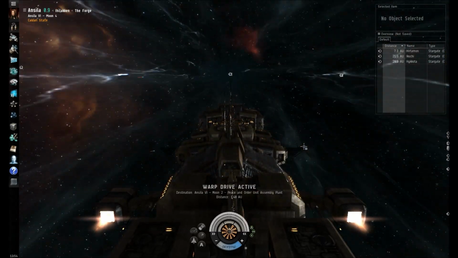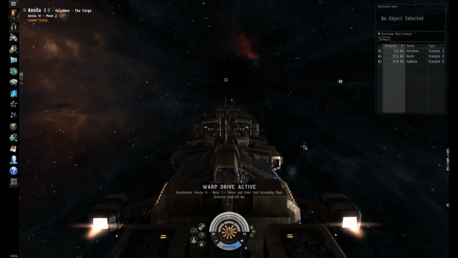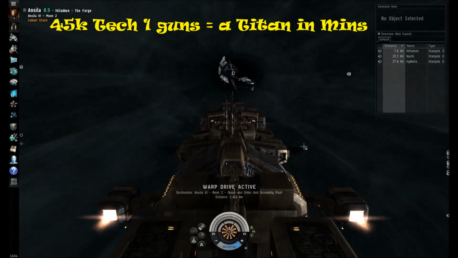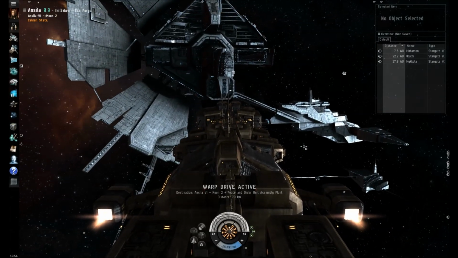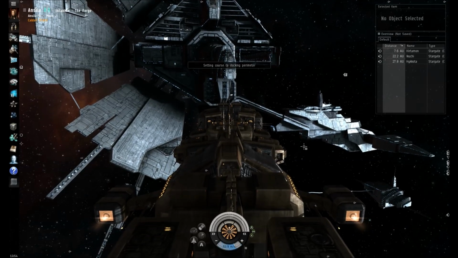And then this is where you start to use your Empire Corp. So your builder characters that we spoke about last time can basically start churning out these guns. Now, just to give you an idea of how that looks, around 45,000 Tachyon 1 guns is effectively a Titan in minerals. Not exactly, because there's a little bit of surplus and minus on the other side, but effectively that's what you're looking at doing.